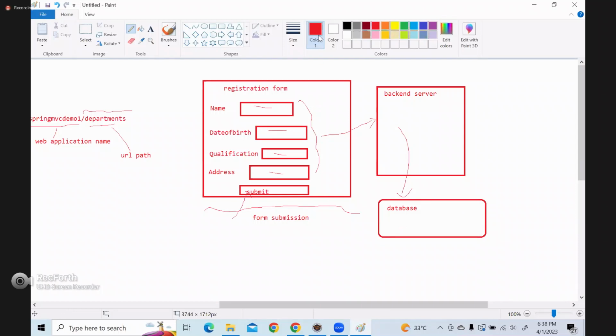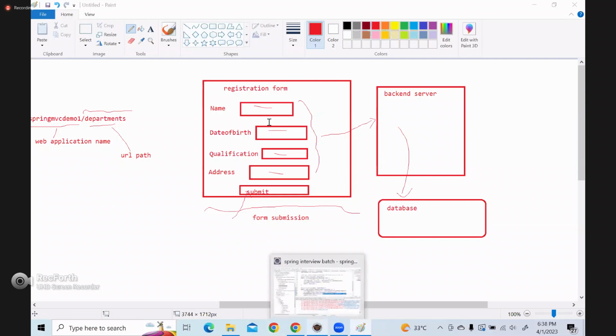Someone asked to add one picture also, where they face the most problem on retrieving pictures. For pictures, there is one more example I'll show you for uploading and downloading images, or not only pictures, any file. Don't worry, I'll show you.